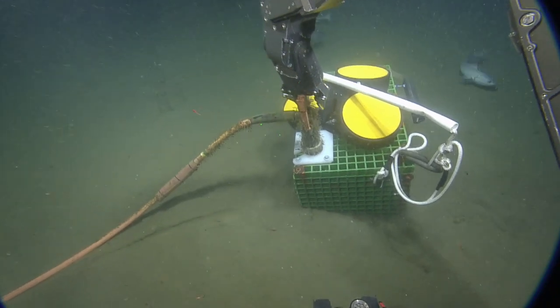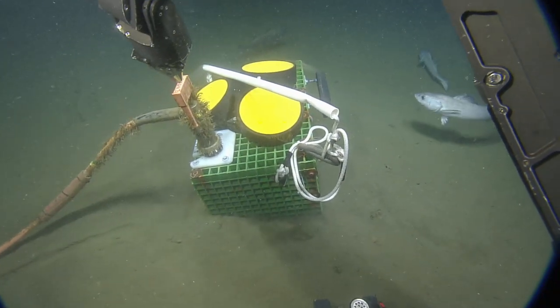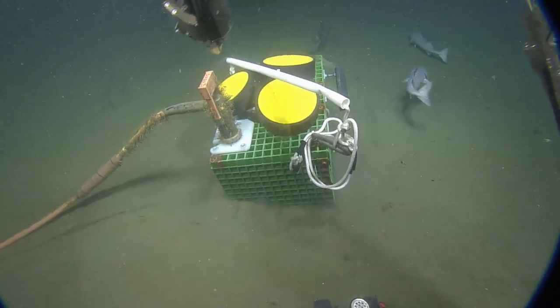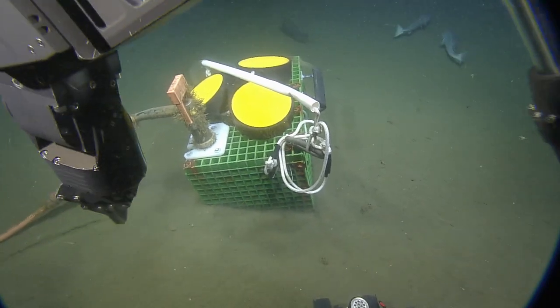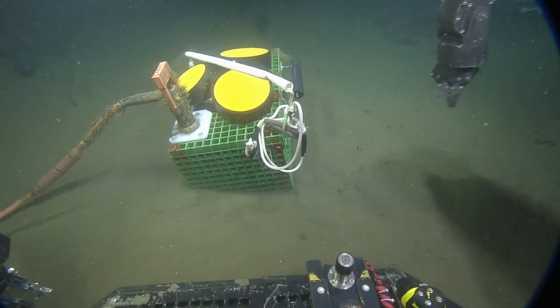Is that in? Yeah, it's in. No, it might have bounced back a little bit. I'm gonna give it a little push. Yeah, it might not be in. There we go. The transducer was almost a casualty, I was like, I'm gonna swing away from that. Swing right. The transducer is replaceable. The Zeus camera is not.